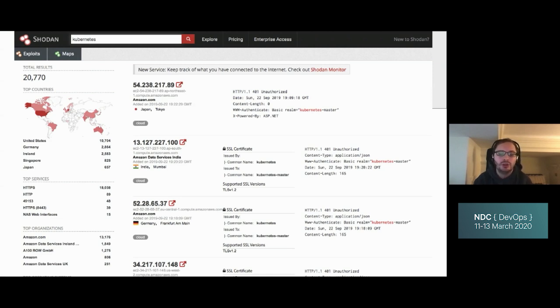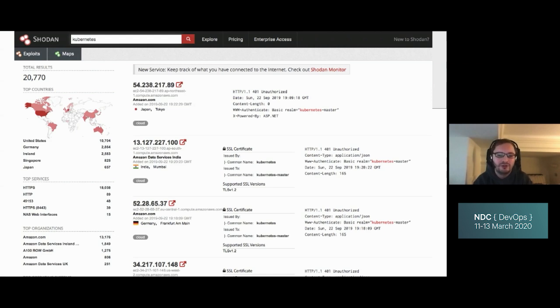And we can go to Shodan, which is a great tool. It's a search engine which will show you all of the IP addresses and the response codes, which, when they send an HTTP or HTTPS request, what response code is coming back. And so from here, we can see that a lot of the response codes are saying they are Kubernetes clusters. They're saying they're Kubernetes masters.